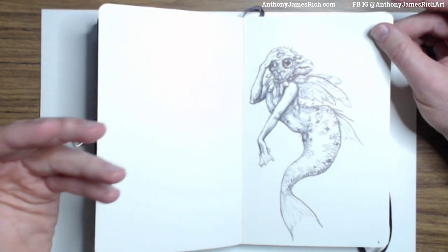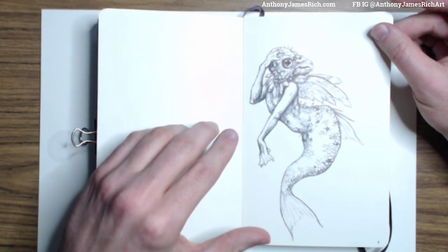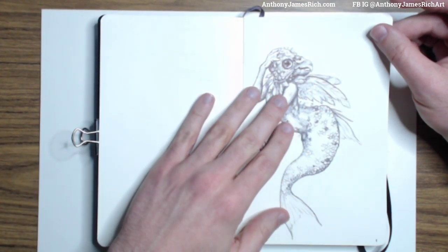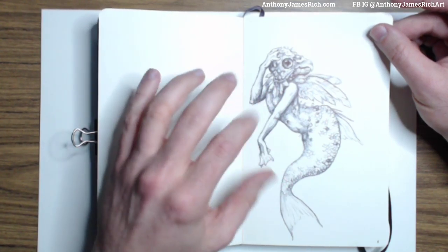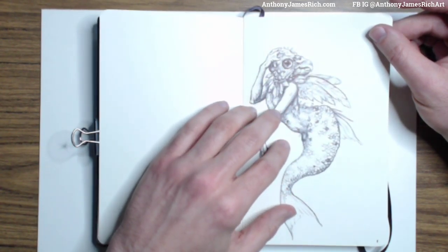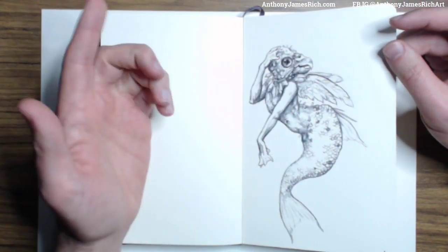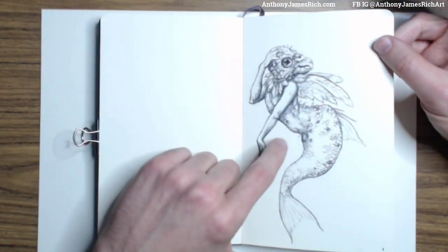I should also note, when I'm playing in my sketchbook, I'm very seldom looking at references. I'm just trying to generate ideas, remembering things as best I can. If I wanted to go back and paint something like this later, I can look and see how close I was and refine the specific elements so they're a bit more believable. But for the purposes of the sketch, you just want to get a good idea. And then you can look up if that's actually what a buzzard beak looks like, after the fact, if you want to do a more finished drawing.